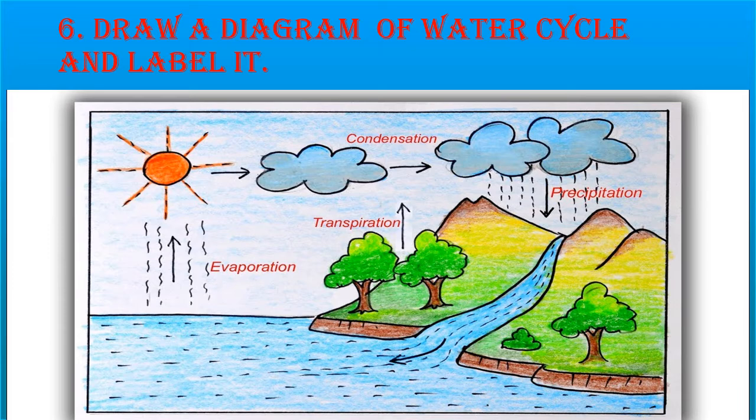What will happen? First, water will evaporate and rise up in the form of water vapor. It will go in the sky, and when the air is cool, this water vapor will cool down as water droplets, and these water droplets will join together and form clouds. So this is called condensation, and when these clouds become heavy, they will fall down as rain. So this stage is called precipitation. So evaporation, condensation and precipitation. Okay, so you have to draw this diagram neatly.